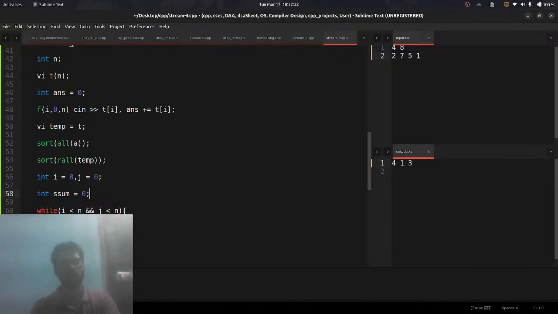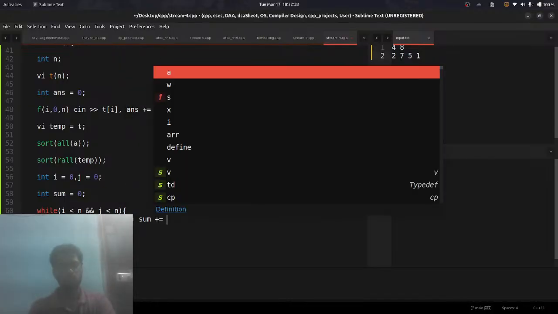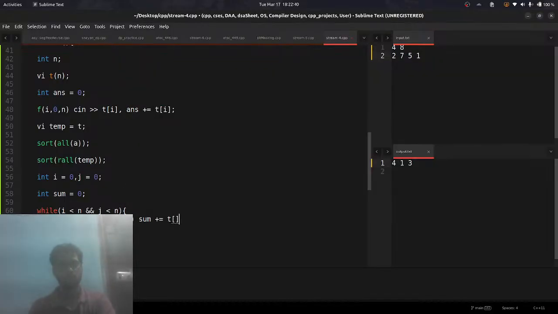Int sum is equal to 0, and while this sum is less than temp j, we will keep adding sum plus equal to t i plus plus.